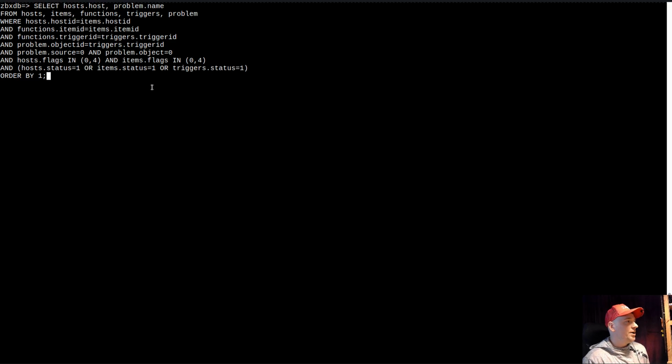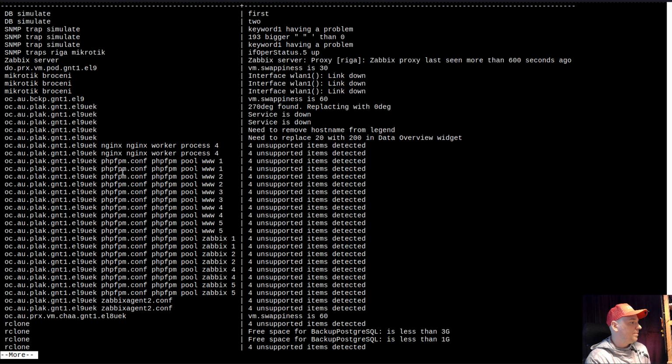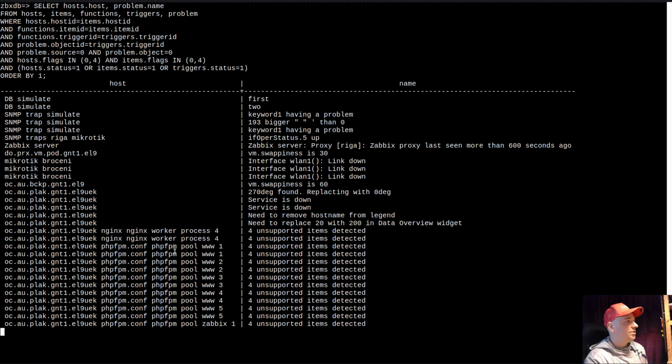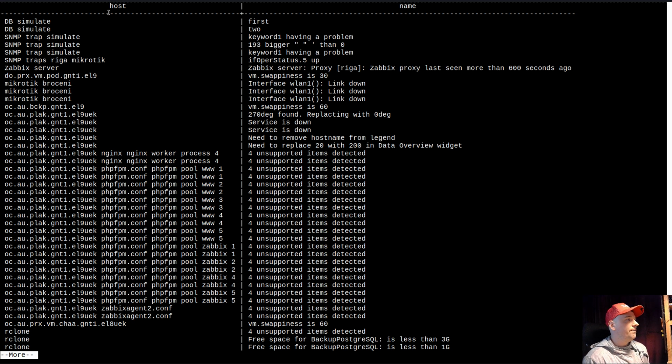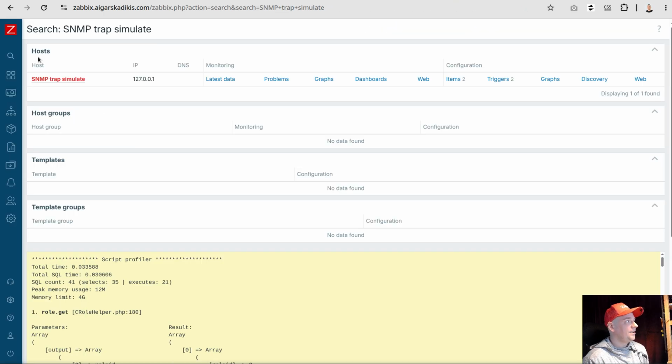So I'm running a database query which asks, please show how many problems there are for disabled entities, and press enter. I have a full screen of records, and if I hold down the enter, in total I have 49 records. So let's clear the screen, run again, and just to double check, the first column indicates the host name, and I can copy this to the clipboard, open the graphical interface, put it in the search field, press enter, and I can see my host is disabled.